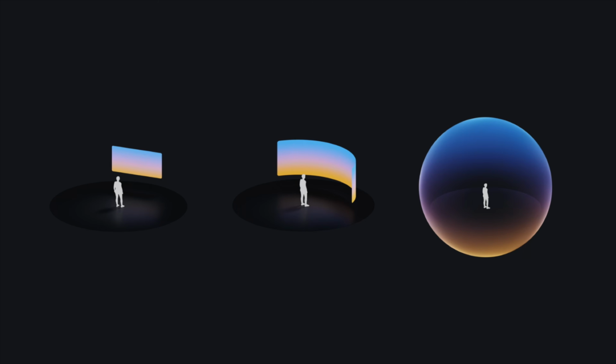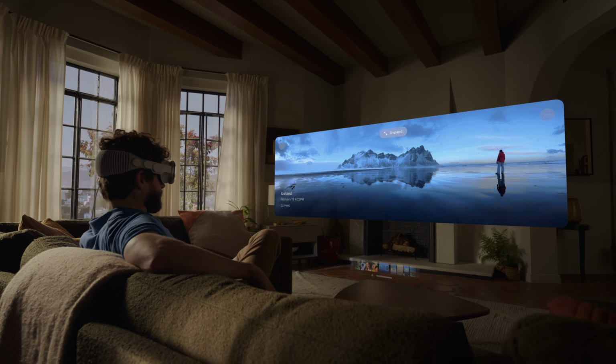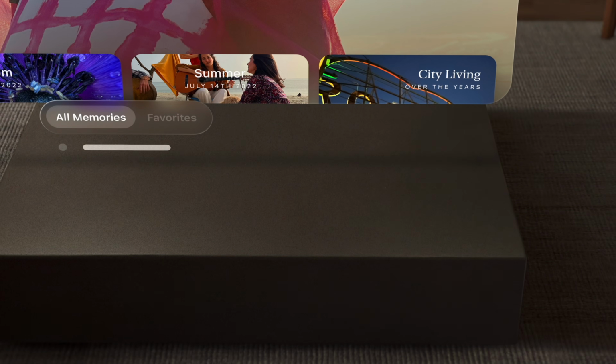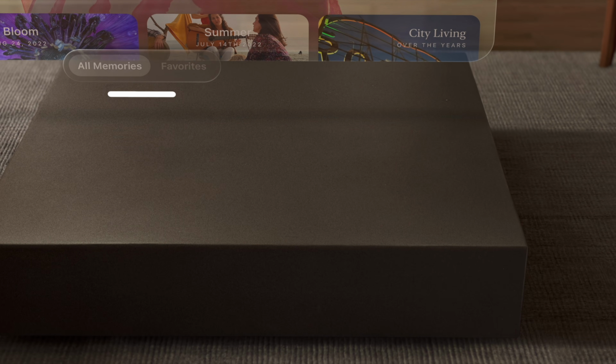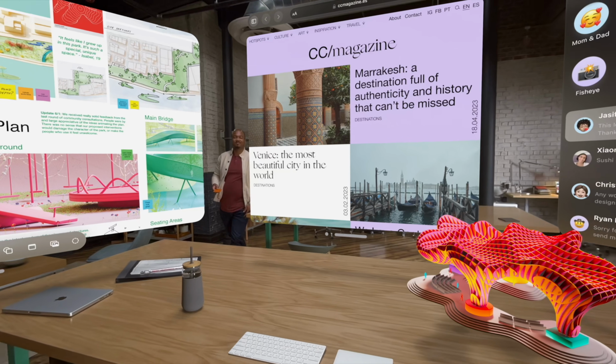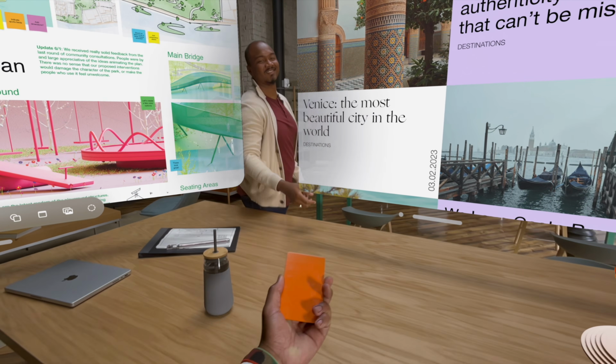Immersion is a spectrum, meaning there are multiple levels of it, starting from a simple window floating in front of you, to a panoramic photo that wraps around you, all the way to a completely surround VR experience. You can see a switch from level 1 to level 2 right here. During movement, windows become a little transparent, so you can see where you're moving them in the real space exactly. They also become transparent when another person comes closer into the shot, so you can see them.